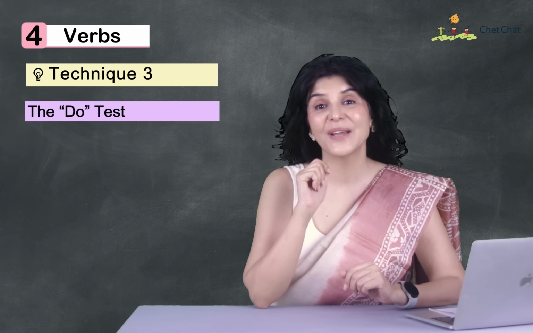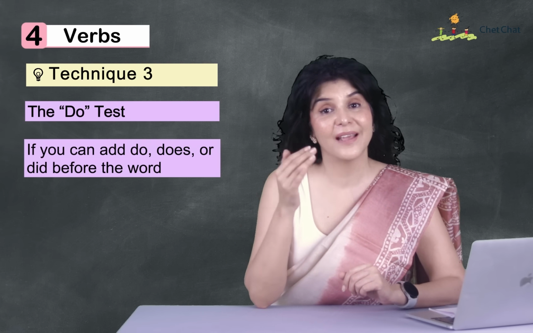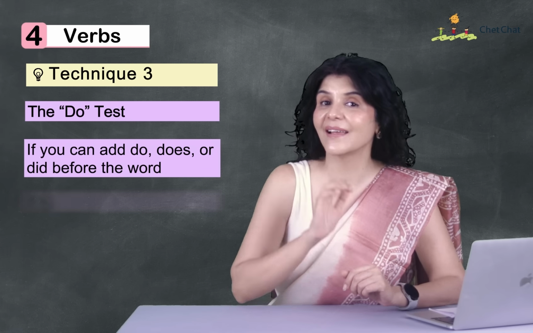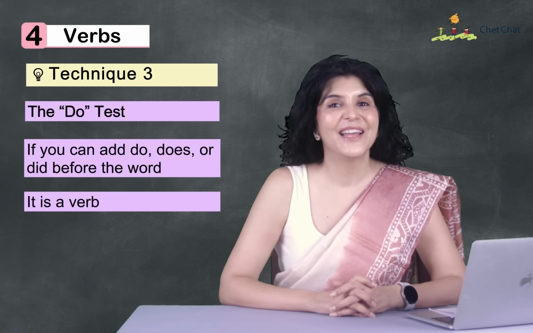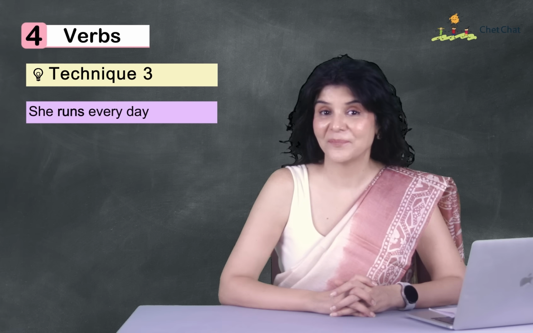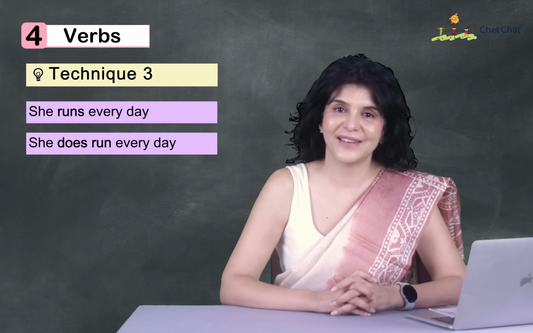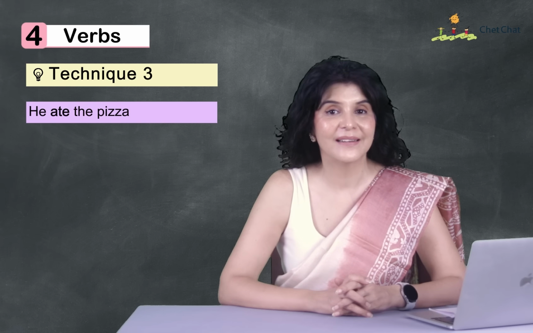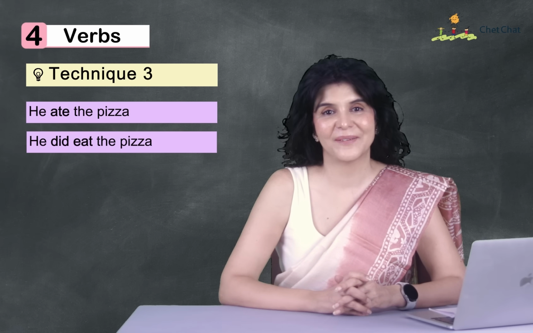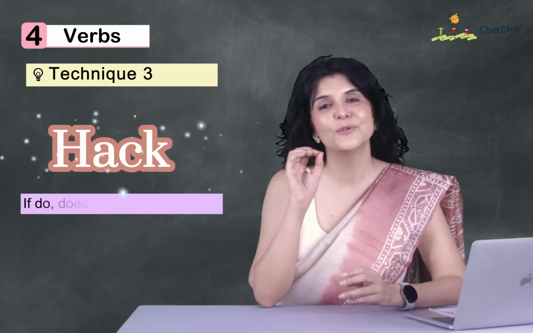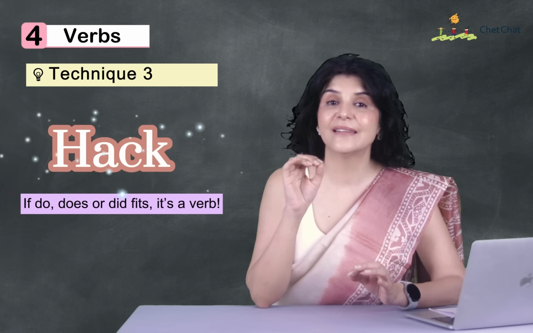Technique number 3 is the do test. If you can add do, does or did before a word, then it's likely to be a verb. She runs every day. She does run every day. He ate the pizza. He did eat the pizza. So the hack is that if do, does or did fits, it's a verb.